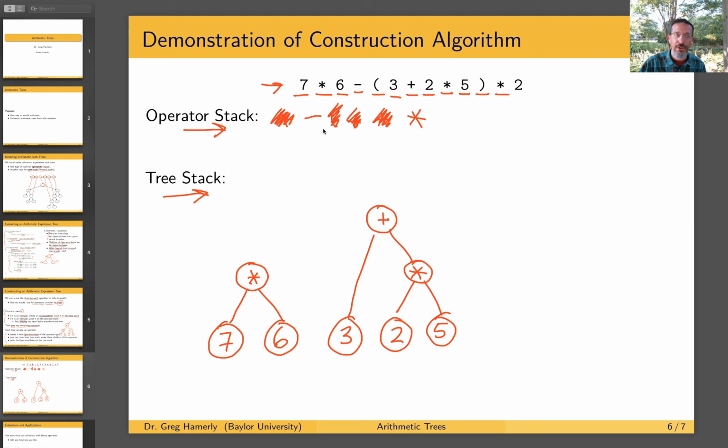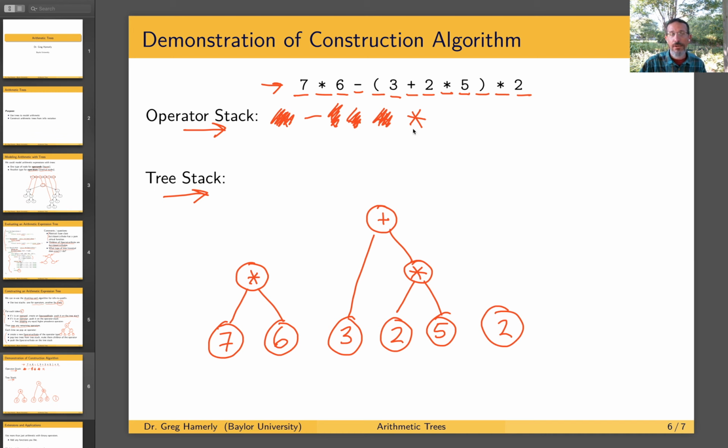Now, I know my operator stack looks a little ugly right now. There's only 2 items on my operator stack. Ignore the fact that I've sort of deleted these in line. There's just the subtraction, or the minus, and the multiplication. Next, I read 2. I'm going to create a node for 2, and then I'm done reading all the tokens, but I still have these 2 items on my operator stack.